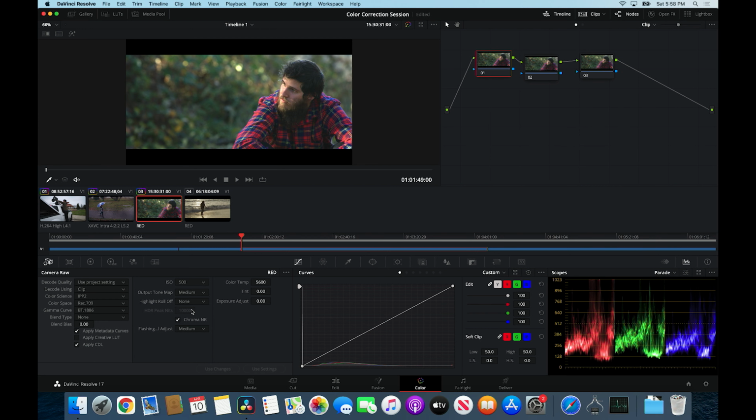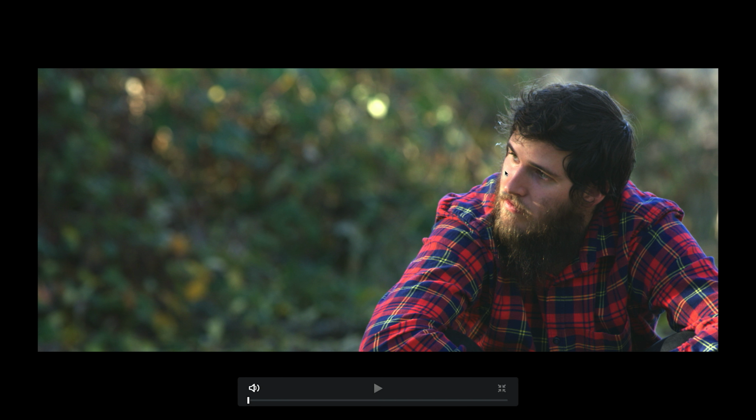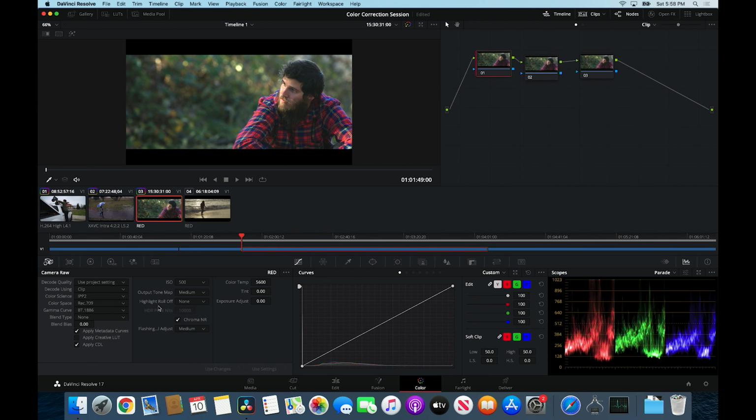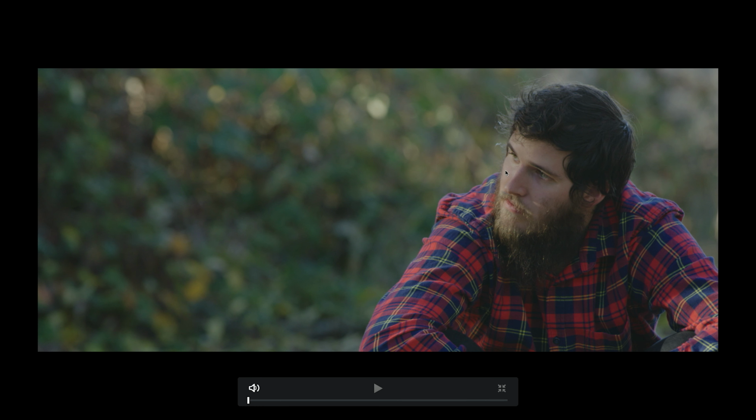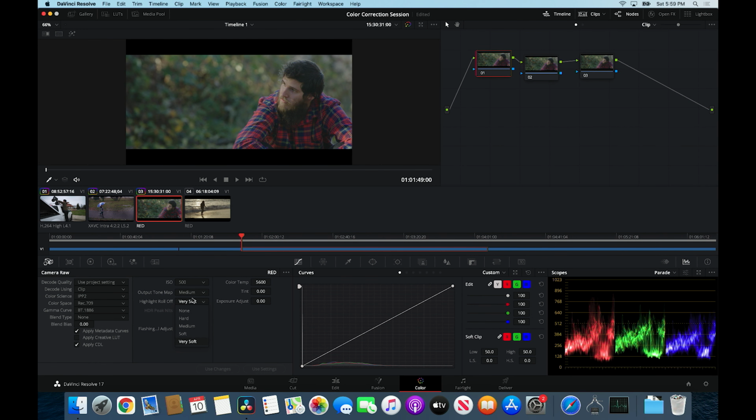So no highlight roll off. You can see I've got a little hot spot right here now. So a little hot spot, looks like it's clipping. I'm gonna go to very soft and just crush them. And I don't like to use very soft because I think it can look a little unnatural, because it ends up pulling down your white point, which isn't always what I want to do when I'm grading. Yeah, it looks like it was overexposed and you were trying to correct for it. Yeah. Like there's no info there. So I find soft to be kind of the sweet spot for a lot of stuff I'm doing.